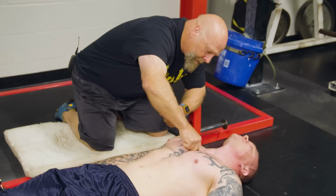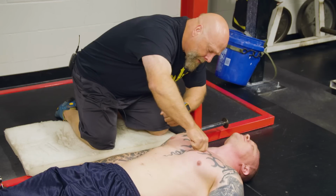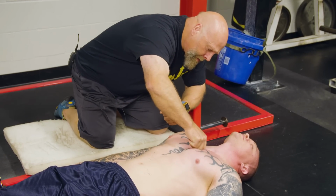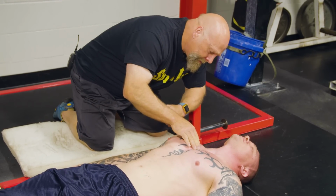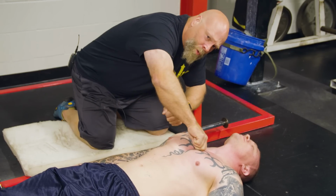So, and there's so much on the lymphatic, we could go on forever and ever, but the lymphatic and the nervous system together, there's a lot going on there. So what I'm doing is I'm working, and I'm looking for some spots. I mean, you don't have to be as specific, but if there's a lot of fluidy spots, I'll kind of work them a little bit longer.